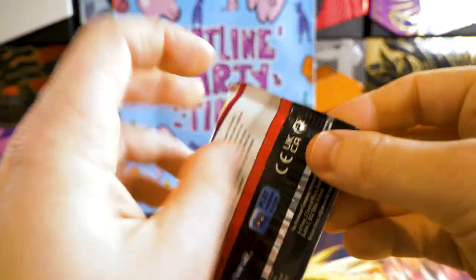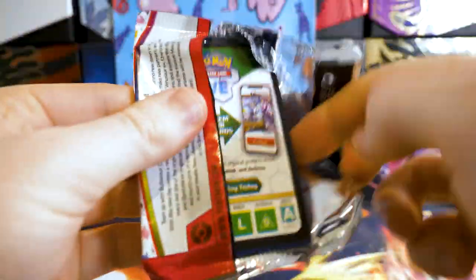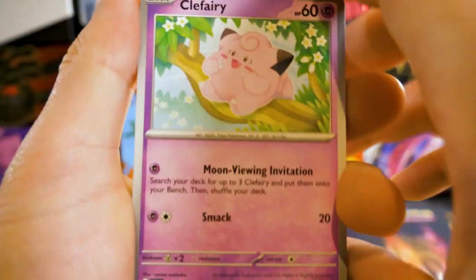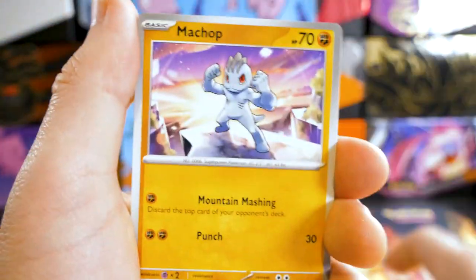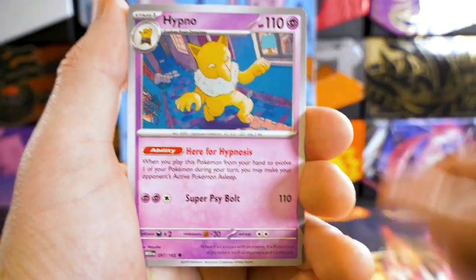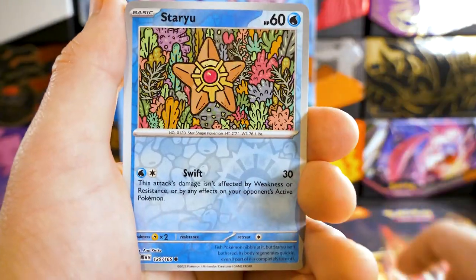Packet of Pokemon cards. Pokemon cards packet has been opened. Code card looking weird again. There you go. There's your code. And we have a Clefairy on the front looking real cute sitting up in that tree. Machop, Porygon, Electabuzz, Wartortle, which I do think we pulled now. I know we didn't have it before.